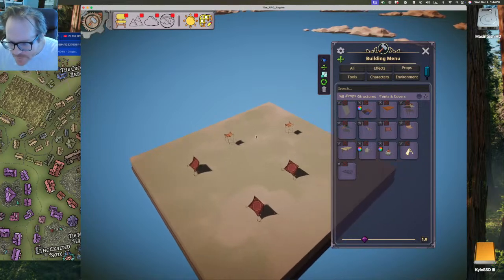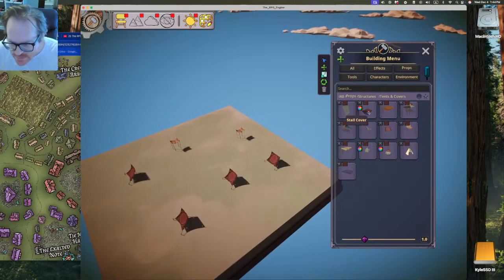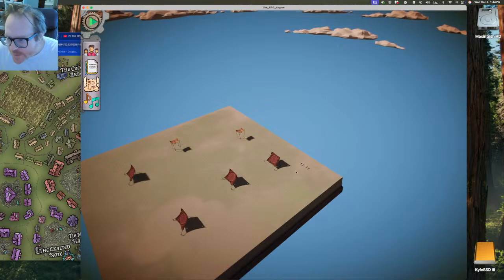Put a few more of these. I'm gonna have to redo these, but I'm just gonna place a bunch of them right now. I'm gonna get rid of that. Okay. Oh my god. Why did it place it? Damn it.